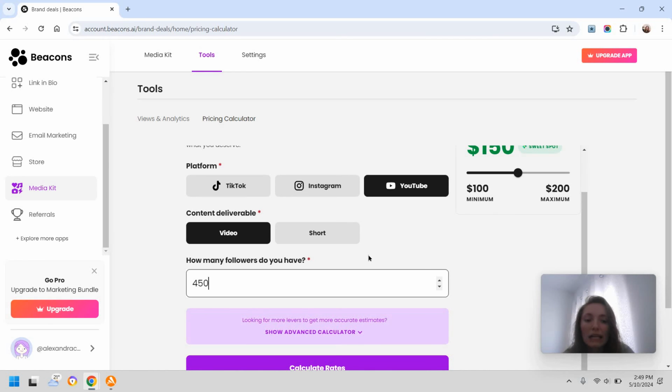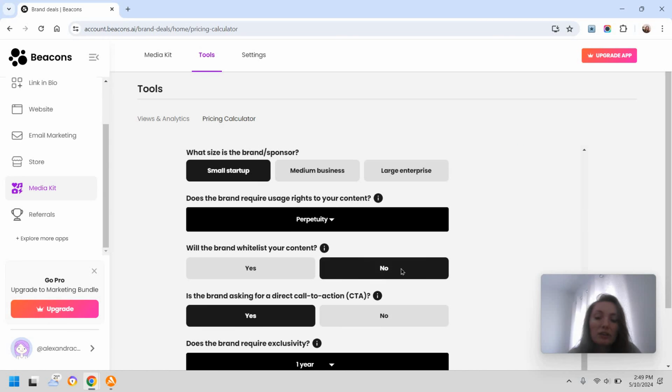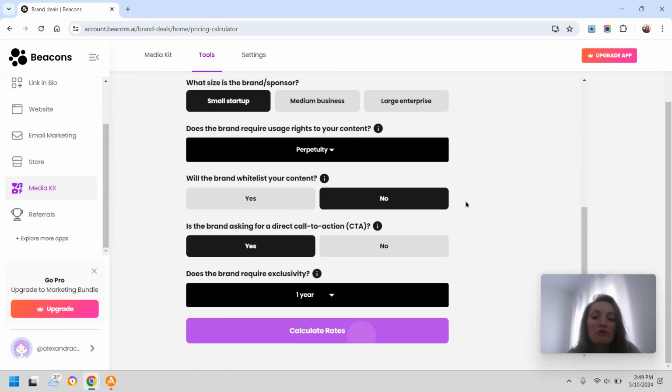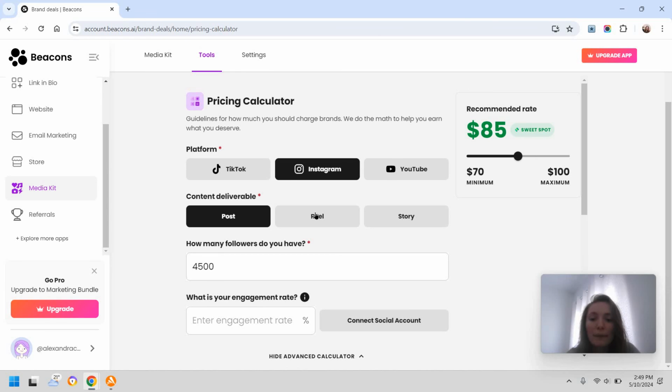I'm going to add in the number of subscribers I have, maybe go to the advanced calculator to add in some extra information, click on calculate rates, and you will get a recommended rate. Now, it depends on the type of work you have. This can be an hourly rate, or it can be, for example, for an Instagram account. If you create a branded reel, you will know exactly how much to charge for a specific type of post based on these insights.